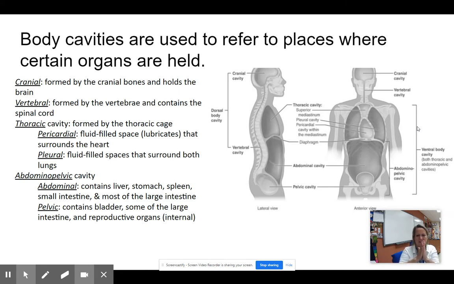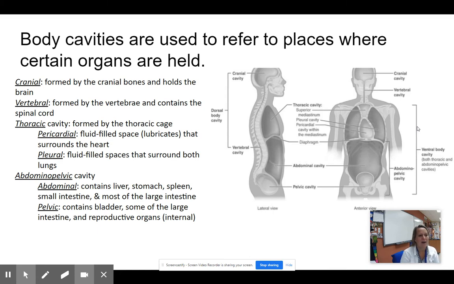The other thing is, think about if you were jogging and your heart was touching your lung, you're going to get some friction. And if you get friction, you're going to get blisters. What happens instead is those cavities are surrounded with what's called a serous membrane. The serous membrane lubricates between. It's a double layer with liquid in between. Those membranes move together and rub against each other with liquid in between, and so you don't get that friction.